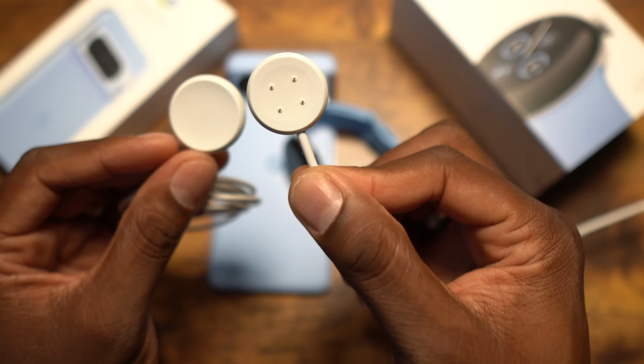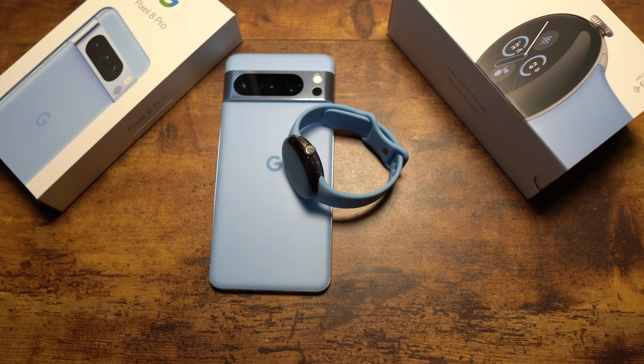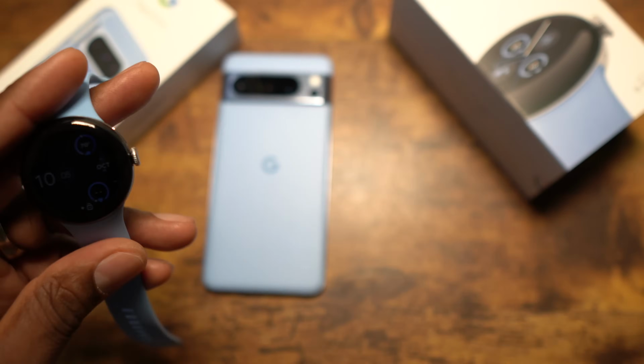However, this is the new charger setup right here. You can see the little 4 prongs on there. And this one is just a smooth surface. So take note of that when you decide to pick up your Pixel Watch. You're going to have to use the charger that's in the box. I always test those things out beforehand just to check everything out.